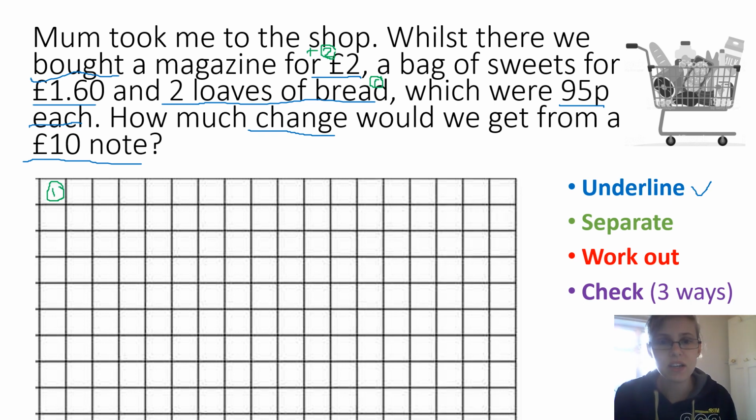So the word change, of course, is just what's left. You need to make sure you remember the language like that when we're talking about money. When they say how much change, they mean how much will be left from that £10 note. That's how we know it's taken away at the end. So number 2 is going to be adding all those bits together. And then number 3 is going to be that last important part of the question, which is working out the change. That's the taken away part. So that'll be right at the end over here.